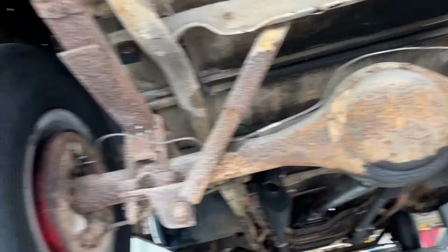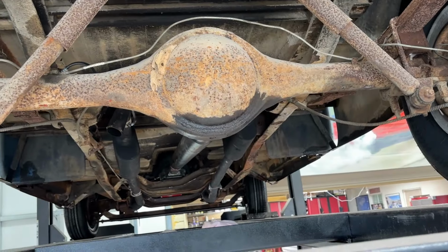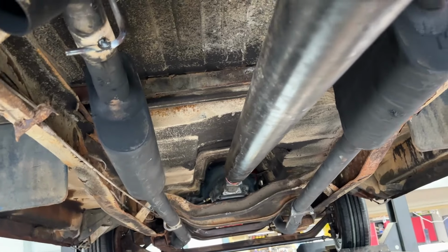Everything in the back of the truck did its job. The brakes worked. Looks like there's nothing leaking there. That rear diff leak is from before we resealed it. And as you can see, it still needs some dirt daubers knocked off of it. And the drive shaft is still here. All the cups and everything are nice and tight. Exhaust is still on. That didn't fall off. Considering I made it myself, that's pretty good. But everything back to here looks okay.